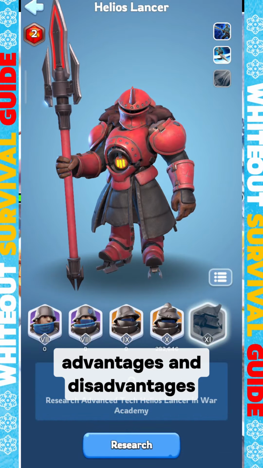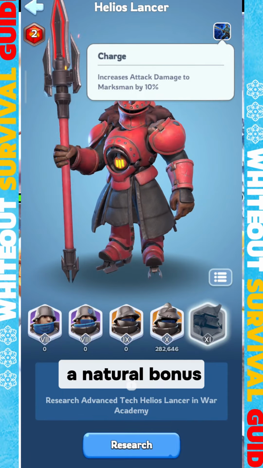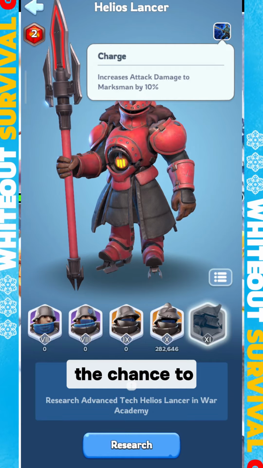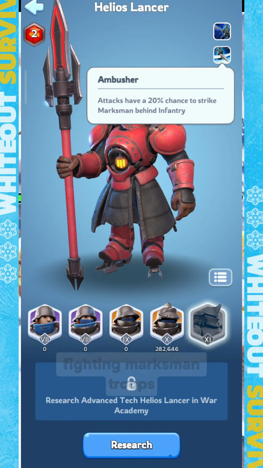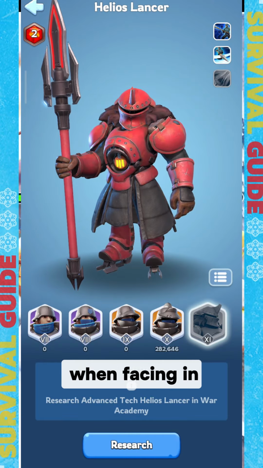Lancer also has advantages and disadvantages. The advantage is that lancer has a natural bonus of 10% in attacks, and the chance to attack the back row when facing and fighting marksman troops. And the weakness, lancer is weak when facing and fighting infantry troops.